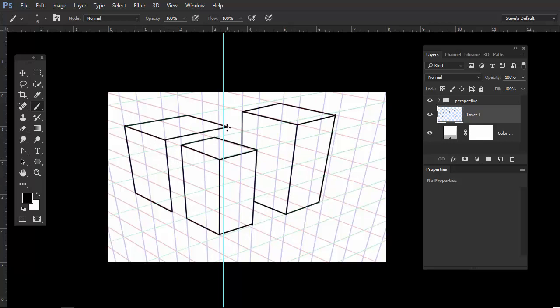Okay, click and release and bring it all the way down following my blue lines as best as I can. I'm going to undo that one because I need to come over a little bit more. Undo that one. That's better. Okay, let's go ahead and match this side here.